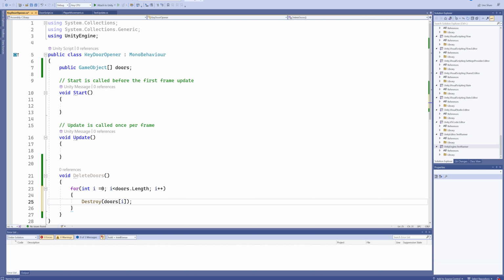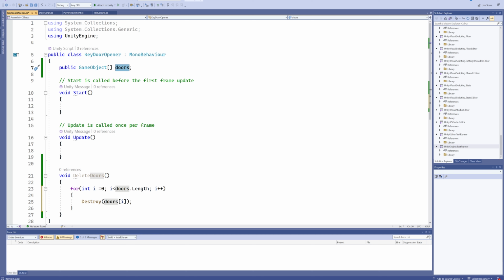Let's go over that real quick so that you really understand what we're doing here. We've gone over the destroy function before. We're going to destroy the game object of our variable doors, but since doors is an array, if you haven't seen my video on arrays and lists, go watch that one for a little bit more context. Because as we know, arrays have a number of indexes. So we need to specify which index, which object that's stored inside of that array is going to get destroyed. And that will be the index that's equal to our current I value, so our current loop through. Meaning that the first time we loop through, this is going to destroy index 0 out of doors.